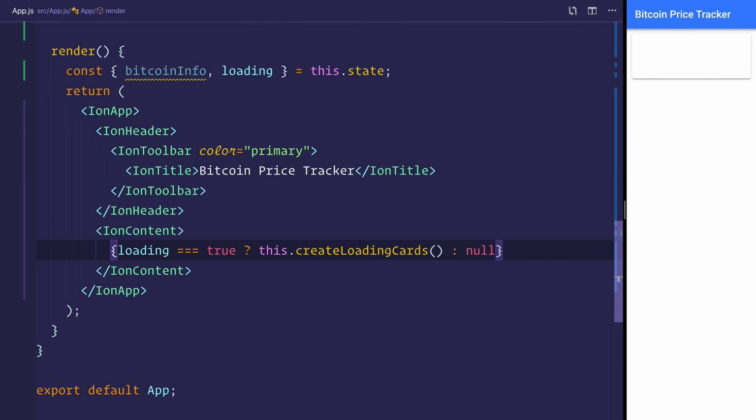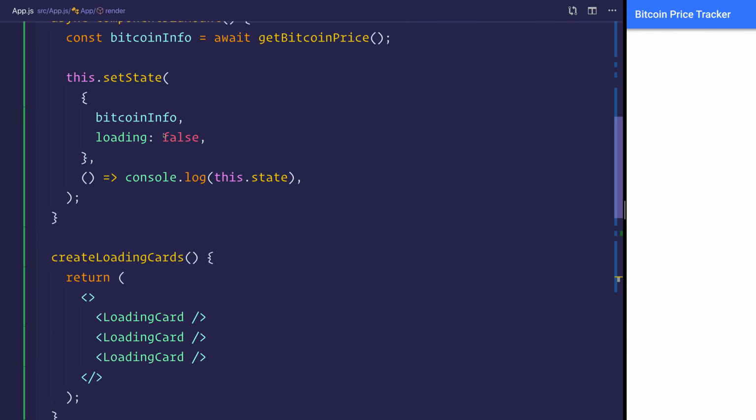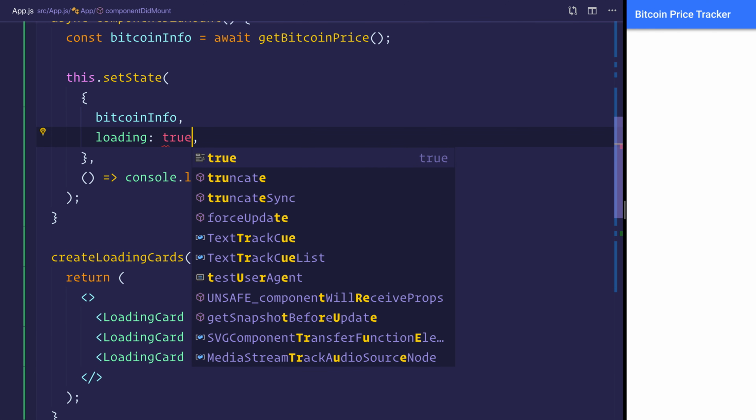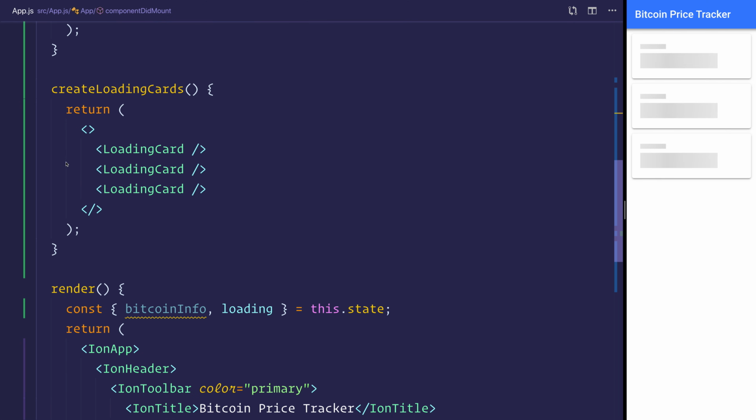So once we save the file, and if we refresh our page, you'll see for the first time at least, we have a very brief flash of our loading cards. Let's put set state, and inside of set state, we'll put loading equal to true, and that's inside of our componentDidMount. So our application will always be loading as a result. And here you can see that we now see these loading cards. Of course, there are more elegant ways to display our loading cards on screen. I just wanted an easy way to display it at this moment.